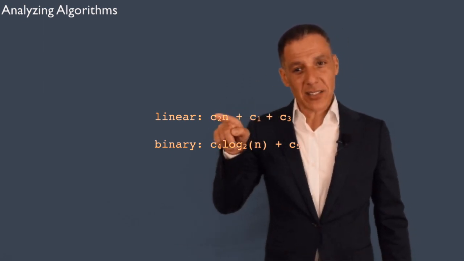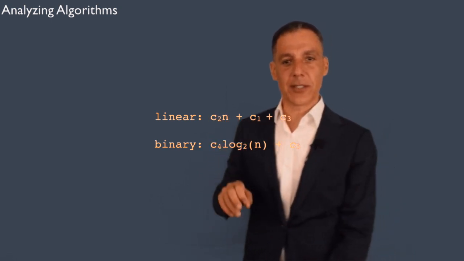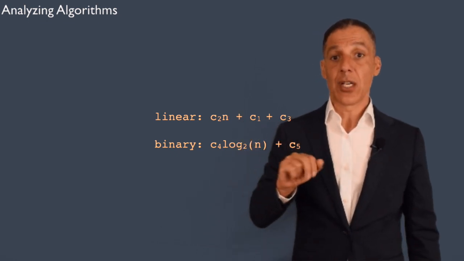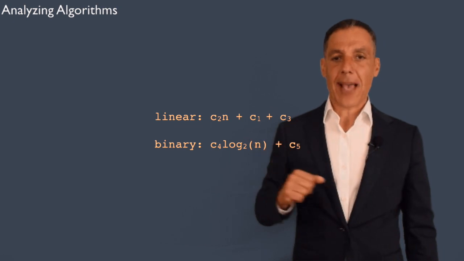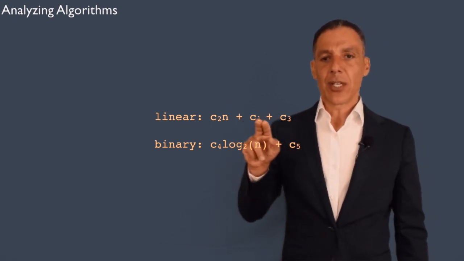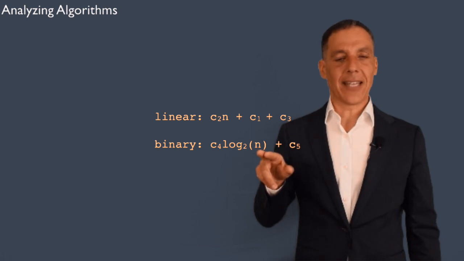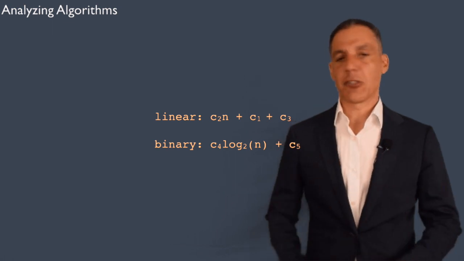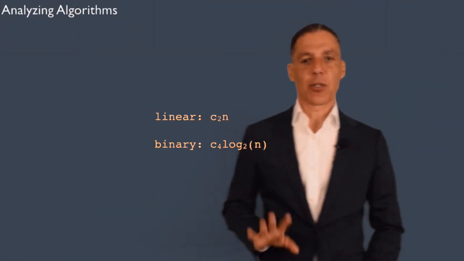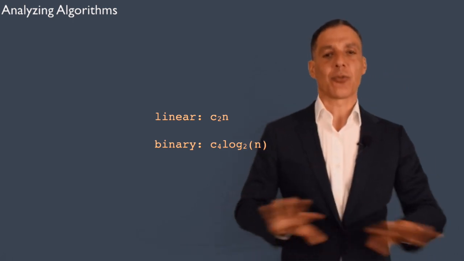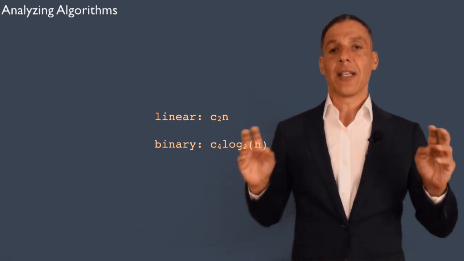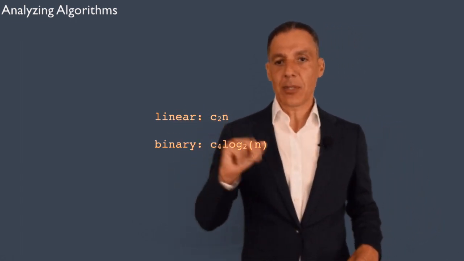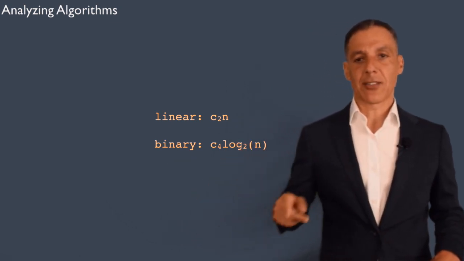But what about these constants, right? That C1 and C4 are different, okay? So just to give you a sense of the difference between logarithmic and linear cost, let's do a little back of the envelope calculation. So as I said earlier, these fixed costs become sort of irrelevant as n gets bigger. As n gets to be 1,000,000, the fact that I have to do 1,000,002 operations is no big deal. So for the purposes of what we're about to do and what we're going to do later on, let's just drop those fixed constants. They do not depend on the size of the input n. So let's say that linear is some constant times n and binary is some constant times log n.